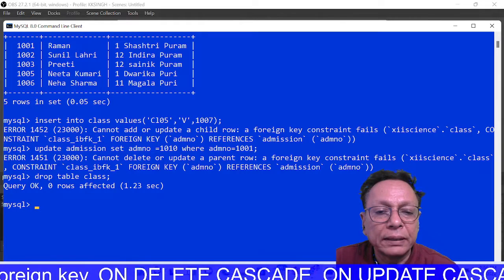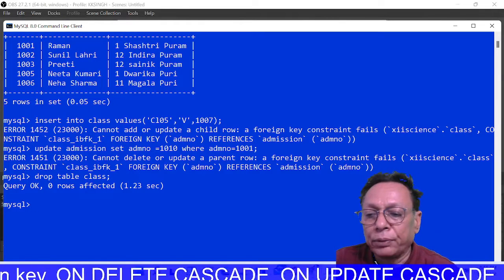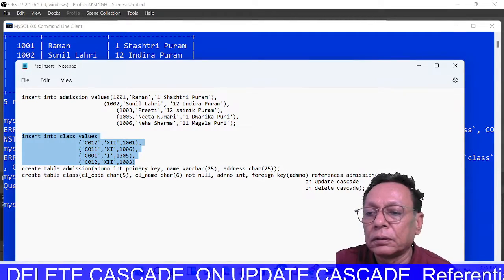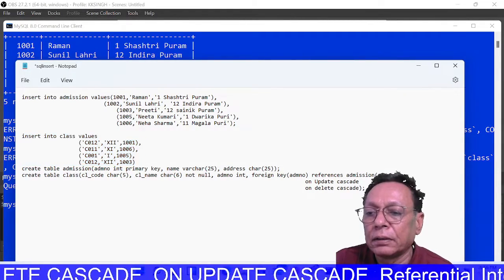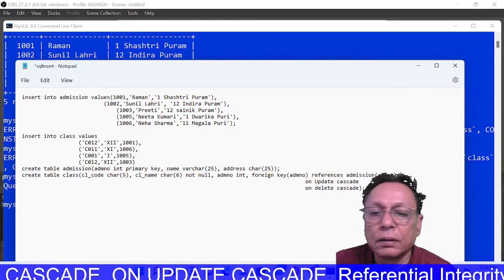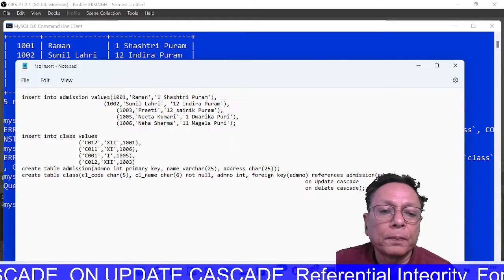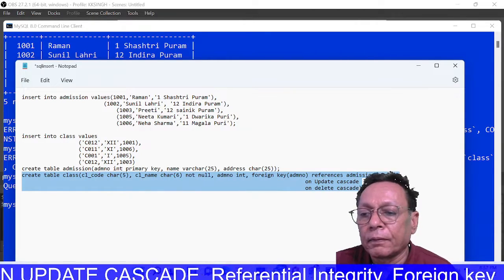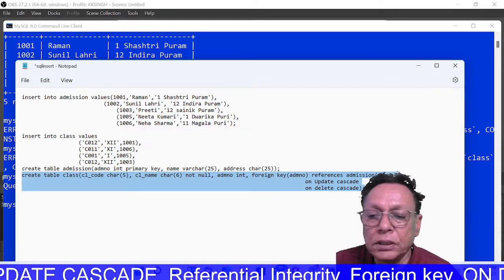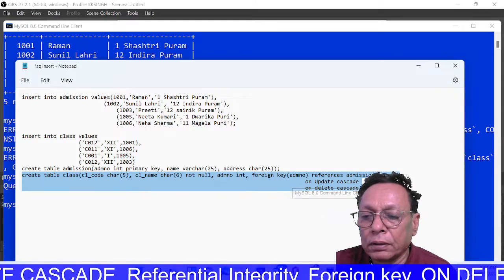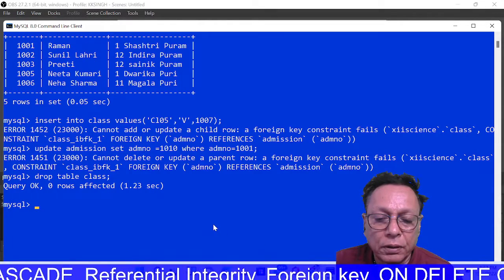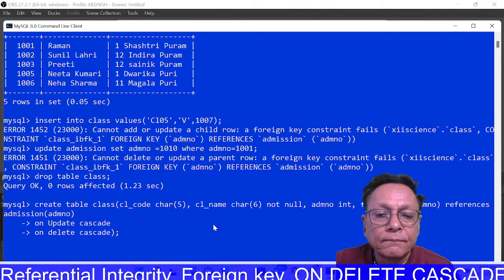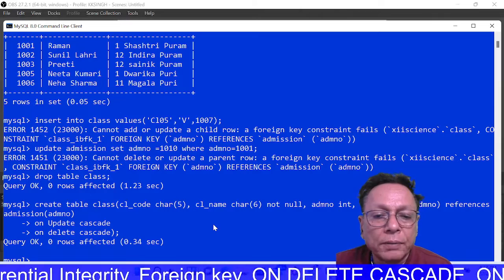The table is deleted, and now I'm going to create this again with cascade. Control C, and on the SQL prompt just pressing enter.